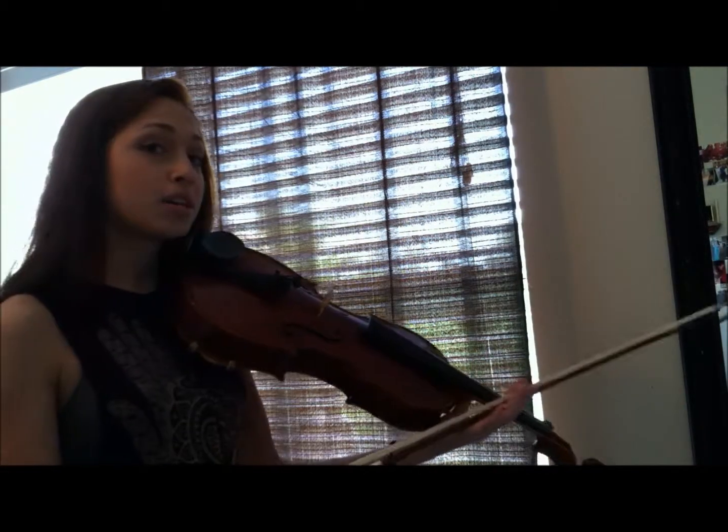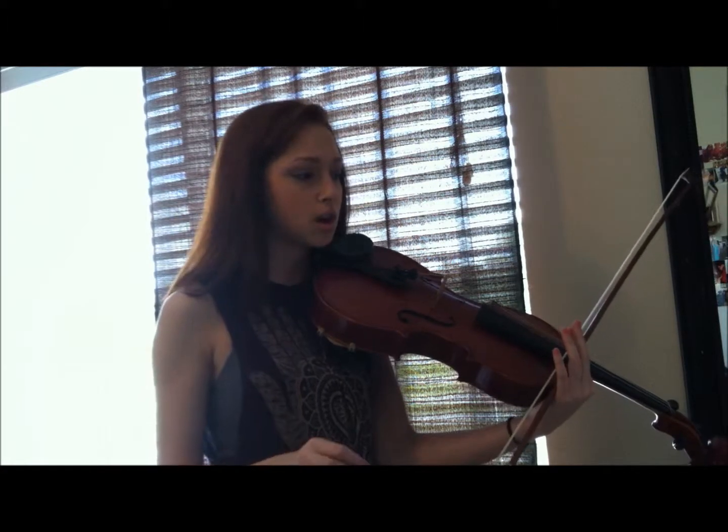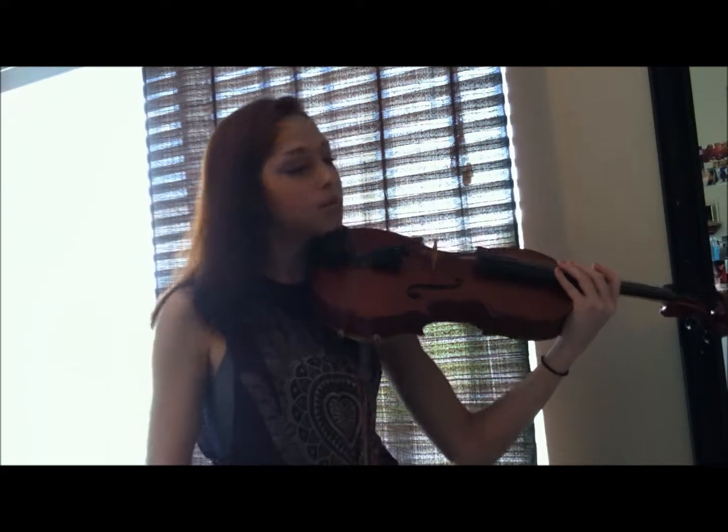Now, in 36, it has little dots on top, so staccato. So instead of using the whole bow, just use a short amount of bow, and make sure that it's short, still loud.